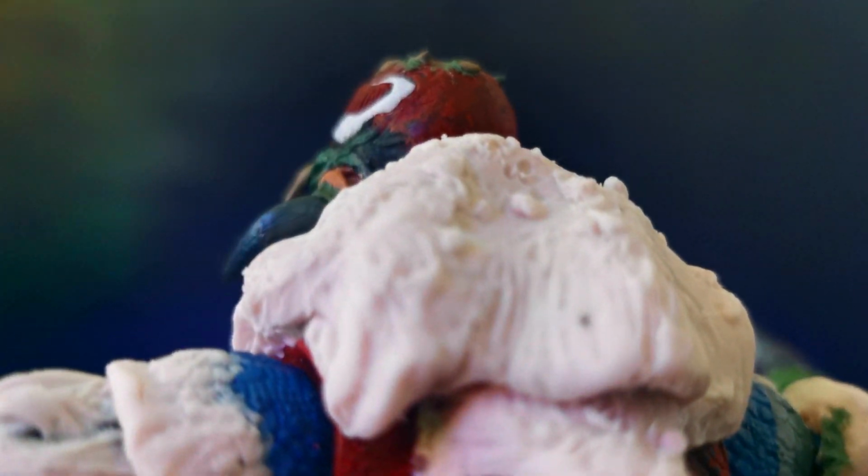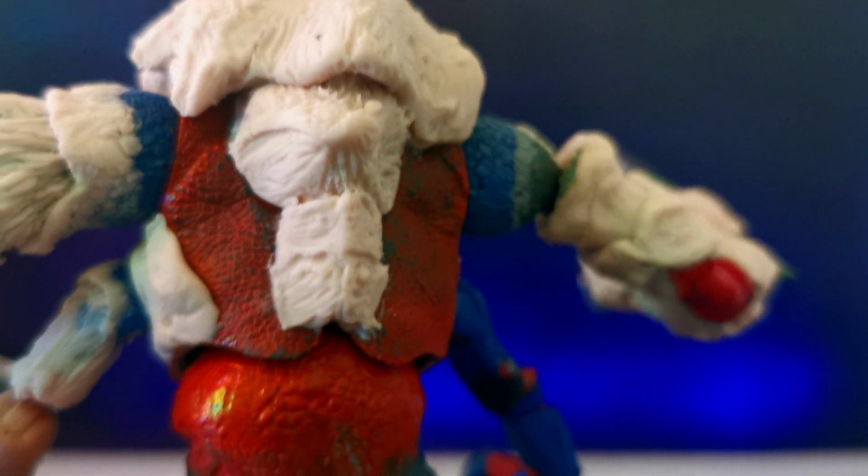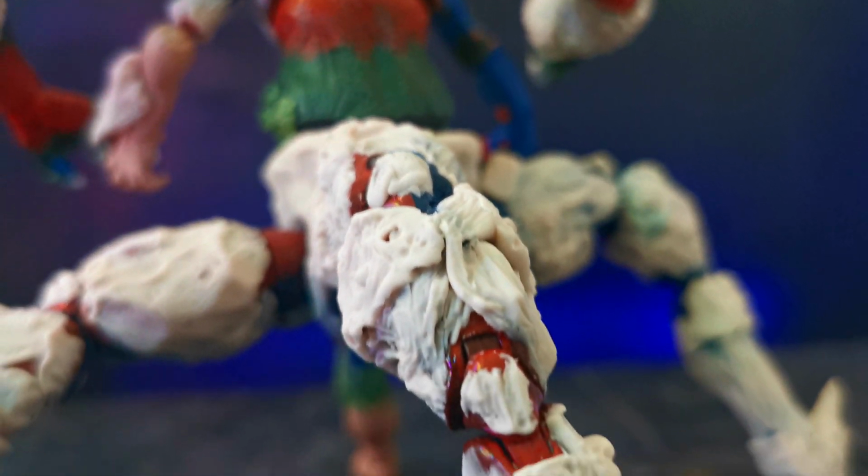You'll notice that I'm not just using my traditional green stuff, my go-to. I decided to use Sculpey. Sculpey is a clay that you have to oven bake.